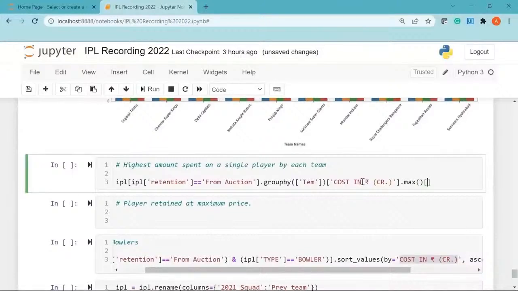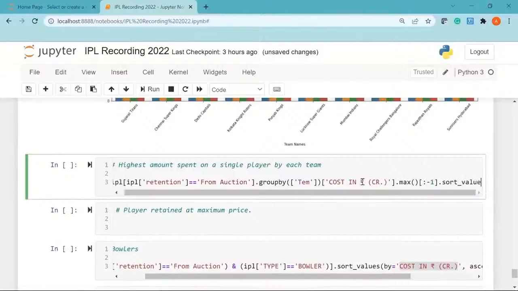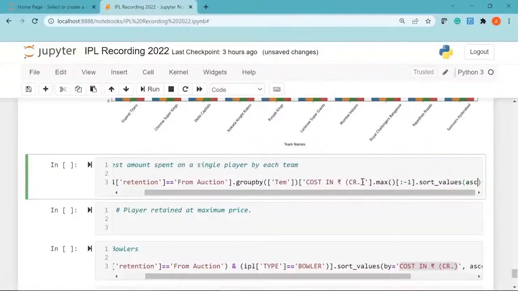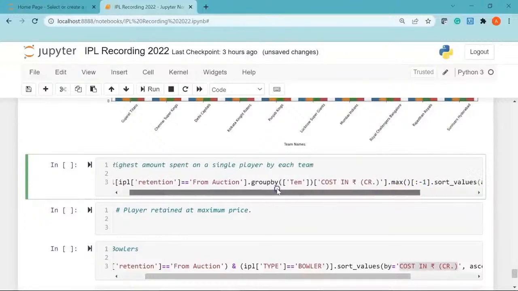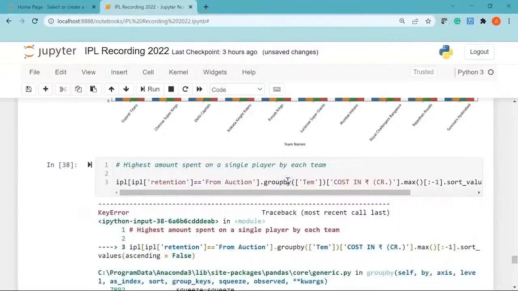Then sort underscore values, I'll say ascending equal to false, which means I want the sorted result in descending order. Okay, let me just bring this to the left side and we'll run it.